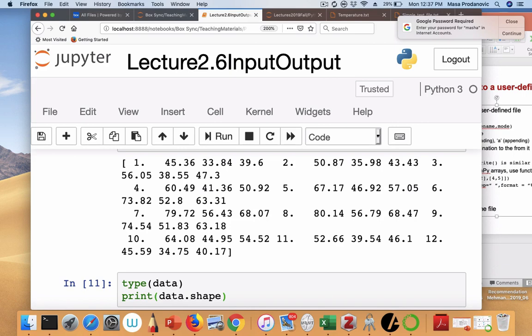Temperature versus month, right? How do we do that? It seems that it had placed 1, then 45, then 33, then 39. So this is my month, high, low, average. Then again, month, high, low, average. Then month, high, low, average.